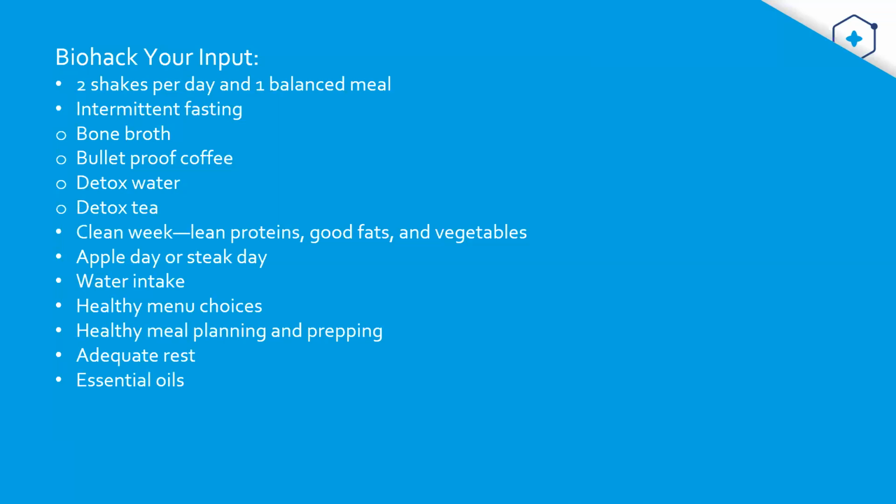Or an apple day. So with an apple day, the only thing you can eat for the entire day are apples. You can have water and you can have tea, but you cannot eat anything else. Just apples all day long, as many apples as you want.